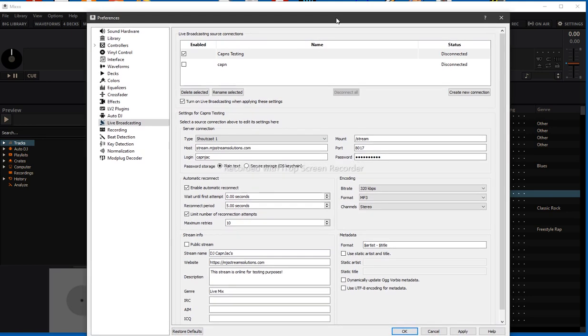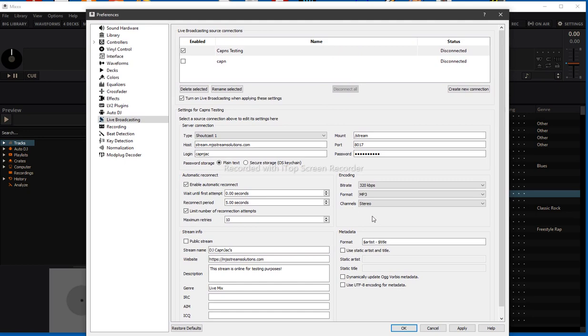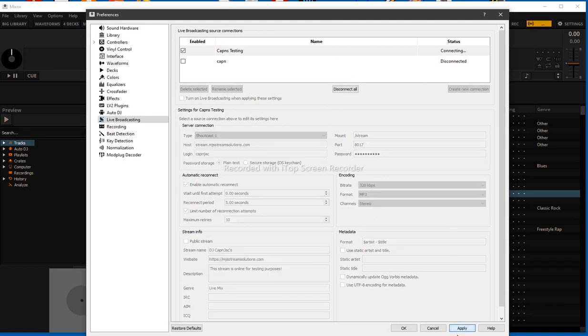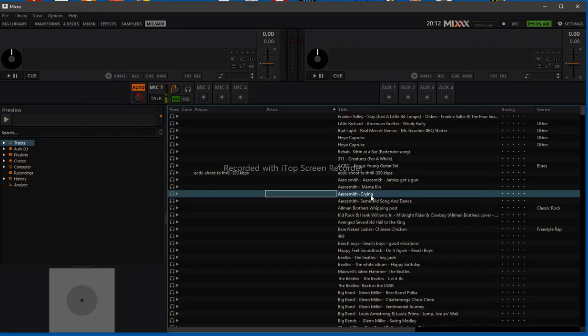Alright, we'll move this up a little bit. So everything's good. What we want to do now is apply the settings, and it connects. It says it right there. So I hit OK. Now I'm connected to the internet. You can see it up here on the right hand side where it says on air. You click it off, it's off, you're not on air. But I'm clicking it on, and it says that I'm on air now.